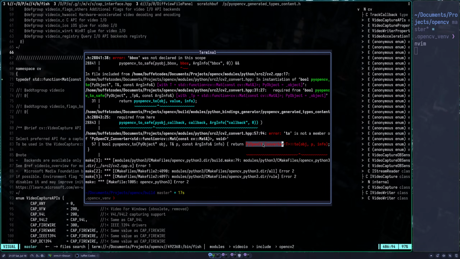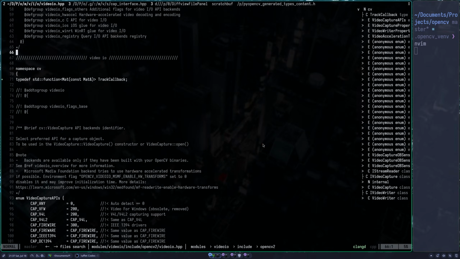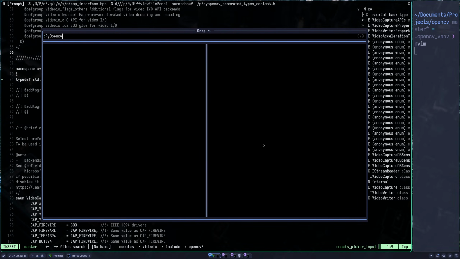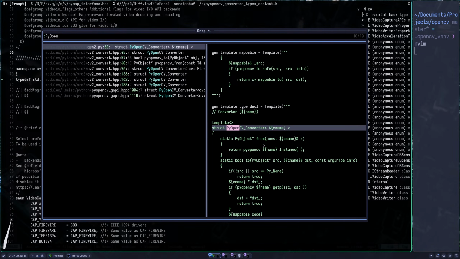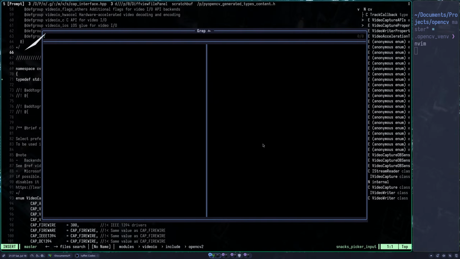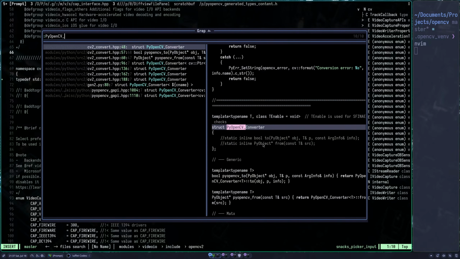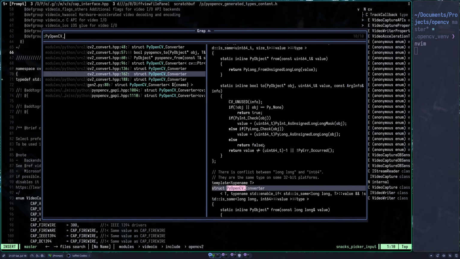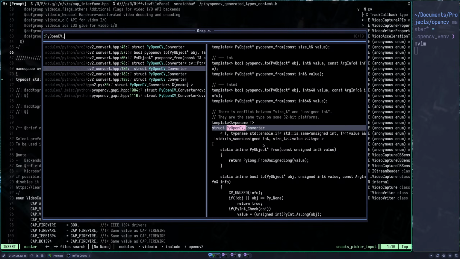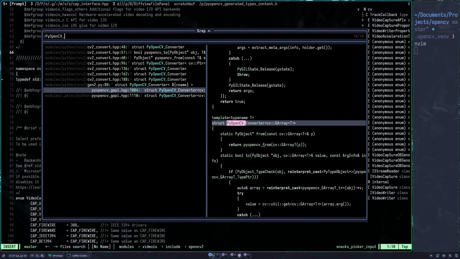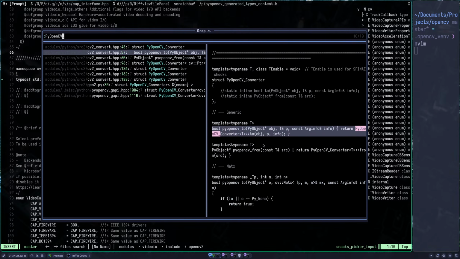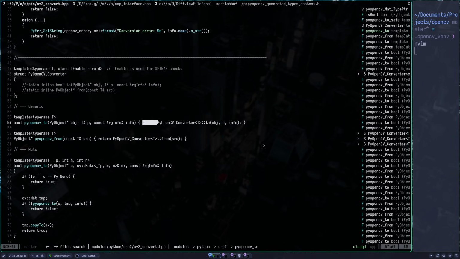Let's try to search about this thing first. Okay, I think I found it. PyOpenCV converter. So basically, it tries to convert whatever we have into Python bindings. Then it has this PyOpenCV2, which needs all the definitions.